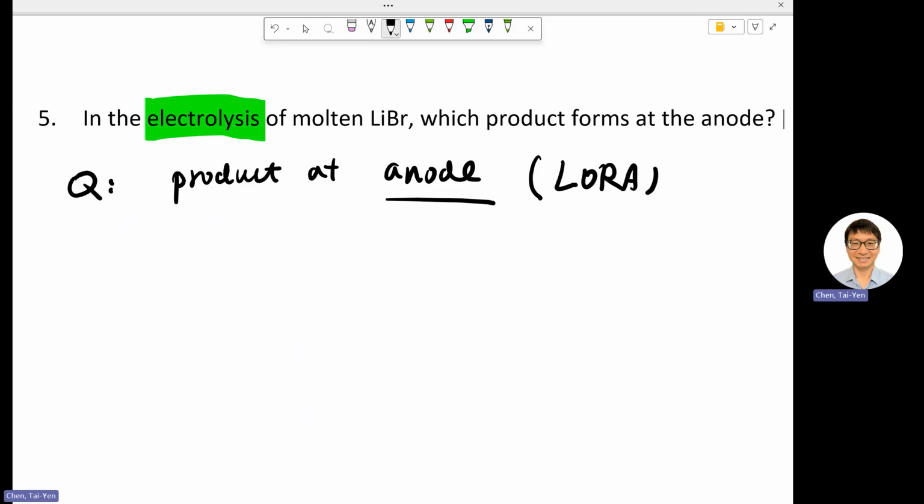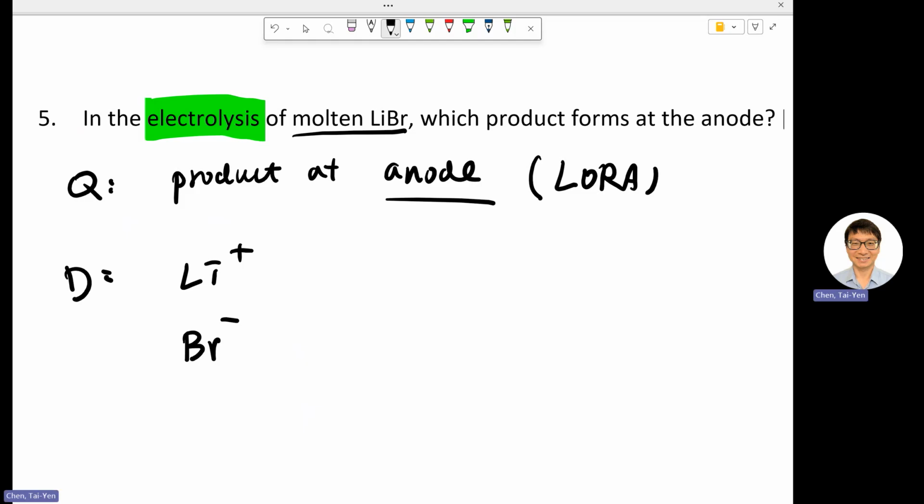So every time you see anode, you know the thing that matters is oxidation, right? So you should have that instantaneous response. It's anode, so I'm looking for the oxidation. This one's actually simpler because it's just a molten salt, right? The data tells you the salt is lithium bromide, which once they melt, they will exist in the ionic form. Lithium is always +1, bromide -1. So Li+ and Br-, that's going to show up in your solution.